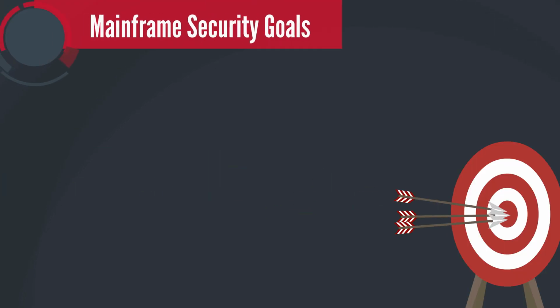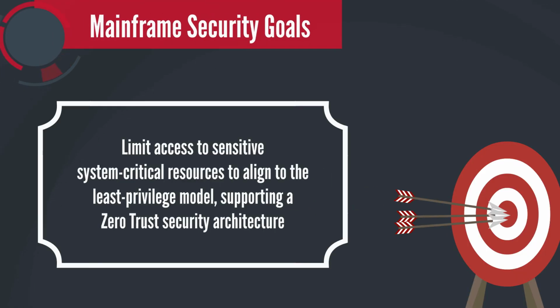One of a security administrator's primary goals is to limit access to system-critical resources to align to the least privilege model, supporting a zero-trust security architecture. The least privilege model is the practice of limiting a user's access rights to the minimum level that is required to perform his or her job functions.